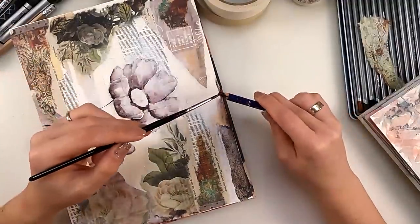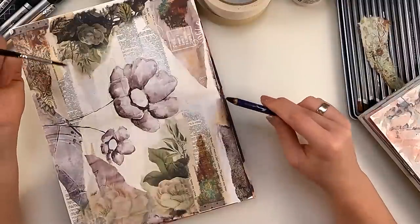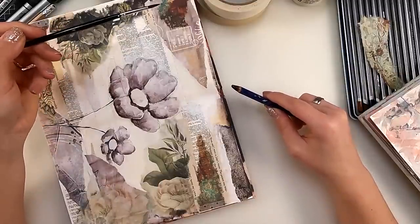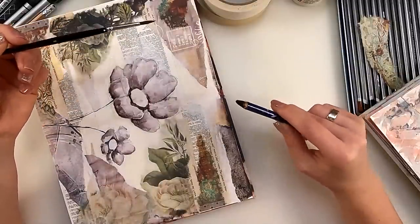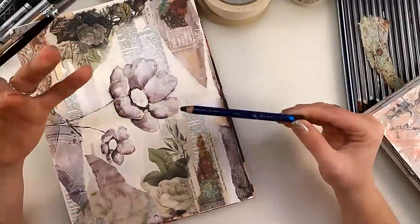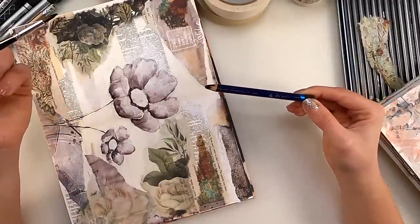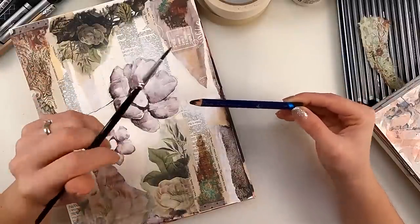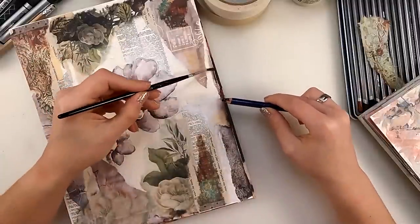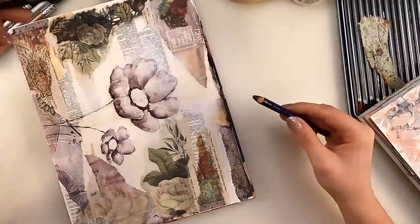So you can use watercolors as well if you don't have Inktense. Absolutely anything, as long as I'm choosing this color because it matches everything. It matches the greens, it matches this rusty color, it matches the turquoise. It is just matching to everything. This is the color that just matches and it's beautiful for shading. So if any of it is like a brown color indeed, but it's not brown as such. It's something in between brown, in between purple, in between... exactly. Hard to say. But if you have to invest in anything, that is a good one. You will use it. It's probably my absolutely number one coloring medium that I'm using. Not probably. 100% sure. Yes.